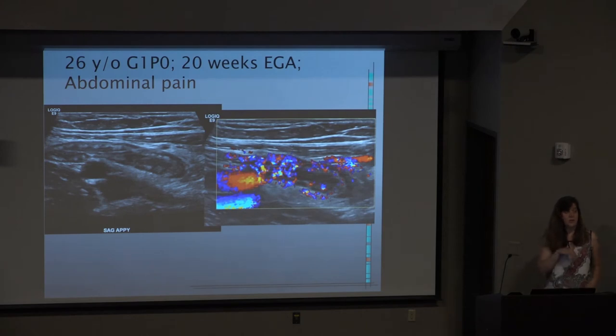This is just a companion case. You can see appendicitis on ultrasound. Say this woman is 26 years old, 20 weeks along, so she's a little less pregnant, so maybe it was more easily seeing the appendix, or maybe it wasn't covered by bowel, so you saw it. But basically, you're looking for a blind-ending pouch, and you know it's bowel because it has what we call a bowel signature. The bowel signature is basically you have a hypoechoic outside, then hyperechoic, so hypo, hyper, and then hypo. That kind of triple little signature all the way around, that's a bowel loop. And if it's blind ending, it has a lot of blood flow to it, and it's dilated, that's appendicitis.